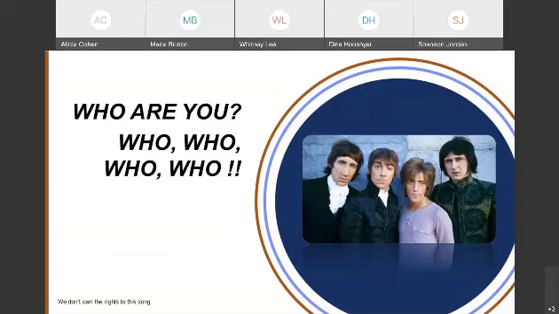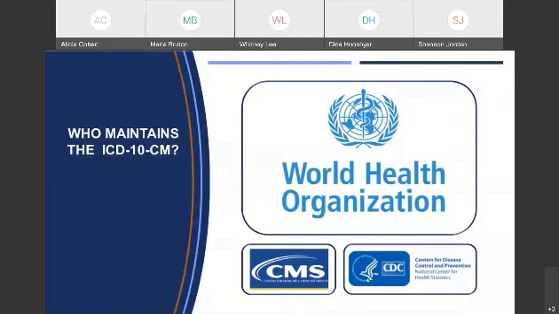classifying diseases, including nuanced classifications of a wide variety of signs and symptoms, abnormal findings, complaints, social circumstances, and external causes for injury or diseases. However, the adoption of ICD was slow in the United States. Since 1979, the U.S. has required ICD-9 CM for Medicare and Medicaid claims, and most of the rest of the American medical industry followed suit.